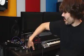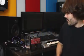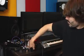So I'm just going to press this button, and I'm going to count to 4. I'm going to go 1, 2, 3, 4. I'm going to press the button on the 1. When I get to 4, I'm going to go back to 1, just like I was counting quarter notes. So I'll go 1, 2, 3, 4, 1. So I'm going to press this button on the 1 both times. All right? 1, 2, 3, 4.